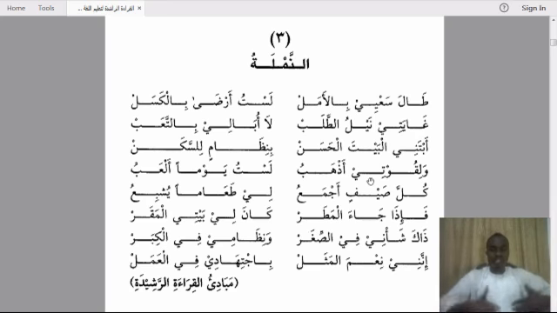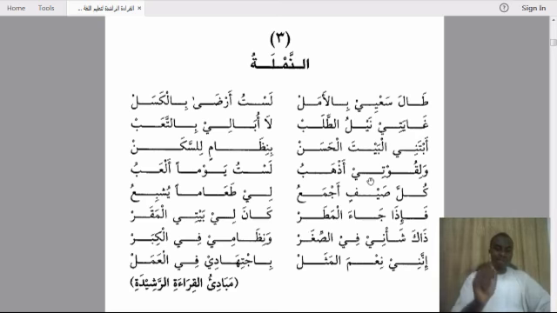Yushbi'u, it gets one satisfied, from shabi'a, ashba'a, yushbi'u. To get someone satisfied, say yushbi'u, it satisfies. So li ta'aman yushbi'u, I have enough food, or food that satiates, or I have a satisfactory amount of food. I say kulla sayfin ajma'u li ta'aman yushbi'u, I gather food for myself that satisfies.